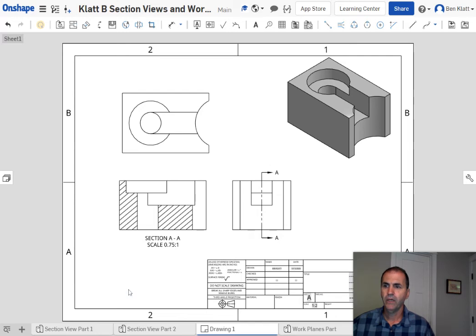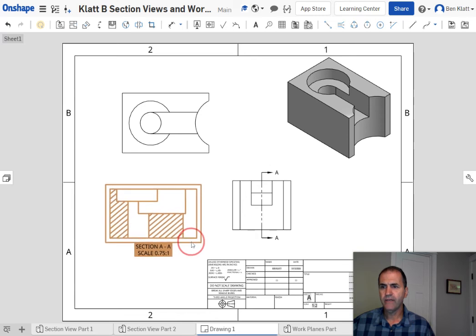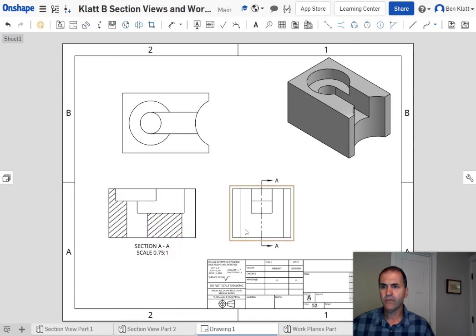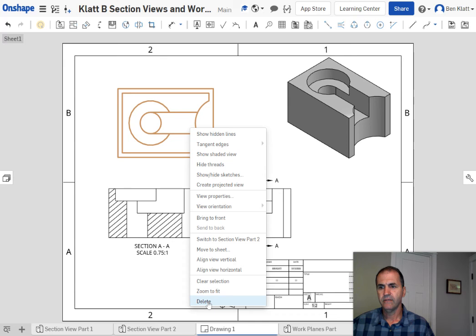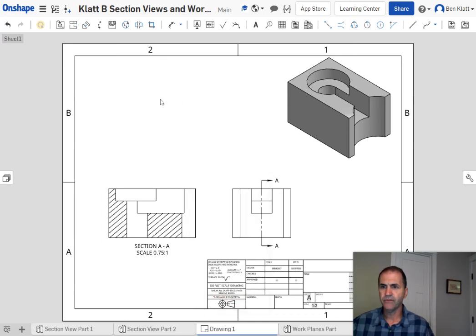All right. Well, now this time I'll leave this here because it does show section AA, which is what this cutting plane line means. Now, we have another problem. We can move these and notice that the right side view and the front view stay aligned, but now the top view is out of alignment. So what we have to do now is delete the top view. Now, if we planned ahead, we could have made it so that you never put it there in the first place, but I still want to see what everything looks like first.